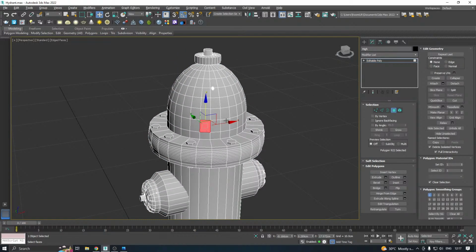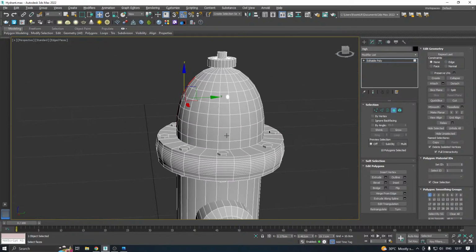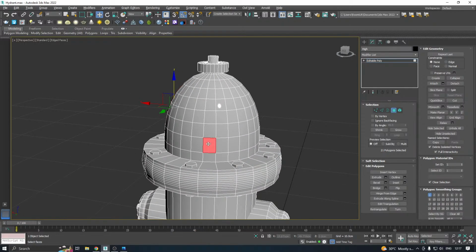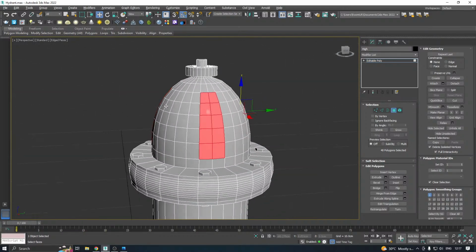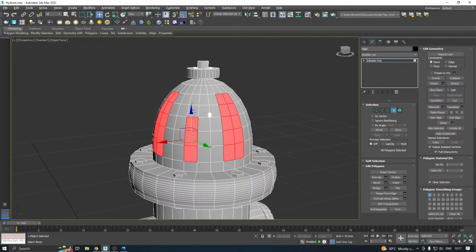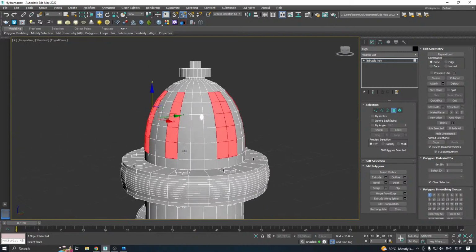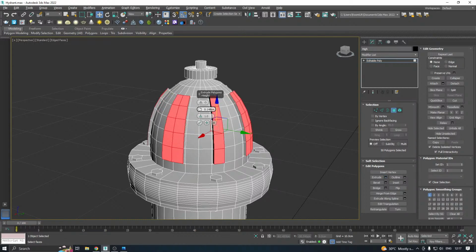Now here I'm gonna select these faces. You can select these if you want. Okay, then insert and extrude inside.